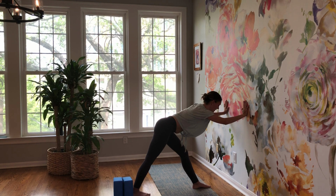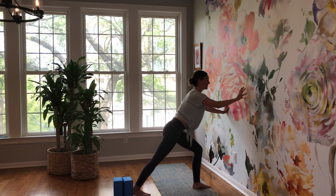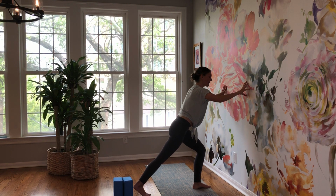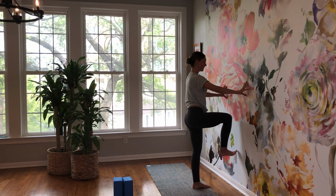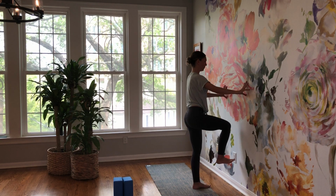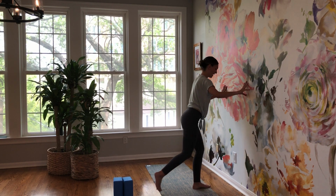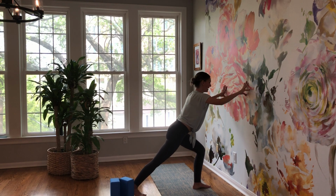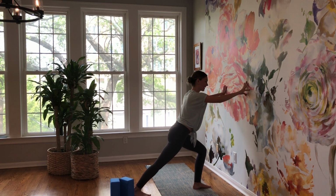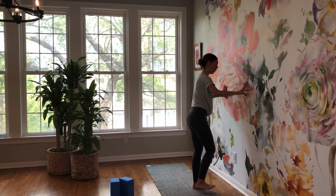Start bending back into that left knee, maybe bringing those hands up a little higher. We're going to inhale, engage the core, and lift that right knee up, keeping a 90-degree angle. On the exhale, step it back. And then inhale, pull up, and exhale, step back, and inhale, pull up, exhale, step back. Good. Now we're going to pull up the right knee and hold.